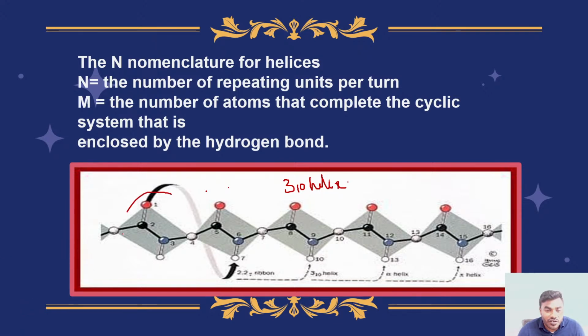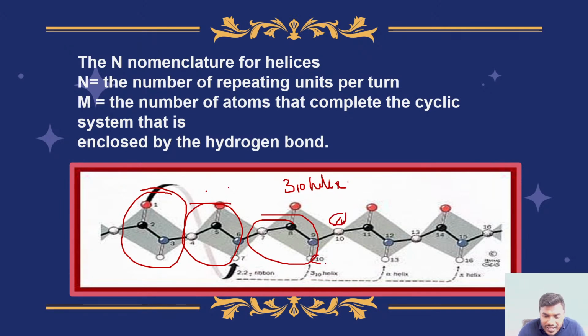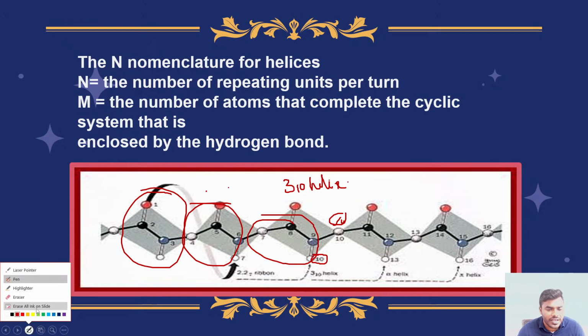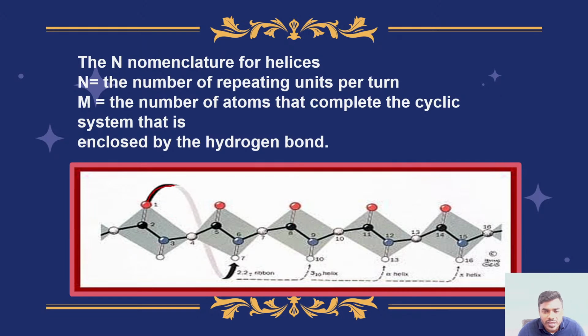There is involvement of one amino acid, involvement of a second amino acid, involvement of a third amino acid, and this is starting with the fourth amino acid. So we no need to consider that. And it includes how many atoms? 10 atoms. You can see very clearly. So starting from here, there will be 10 atoms and 3 amino acids are involved. That's what we call the 310 helix. Do not get confused with that particular point.